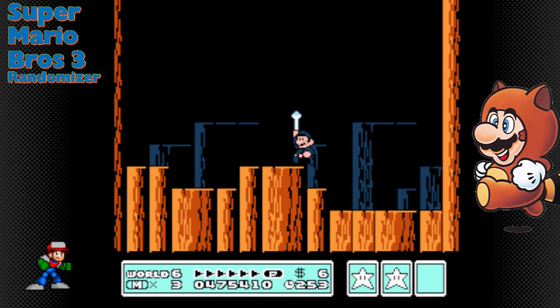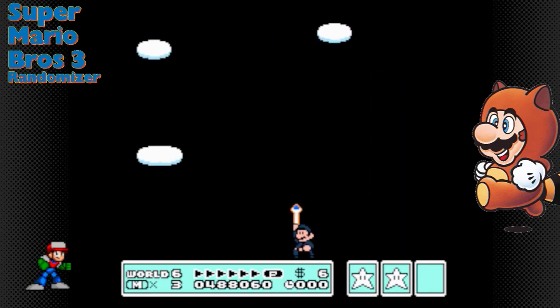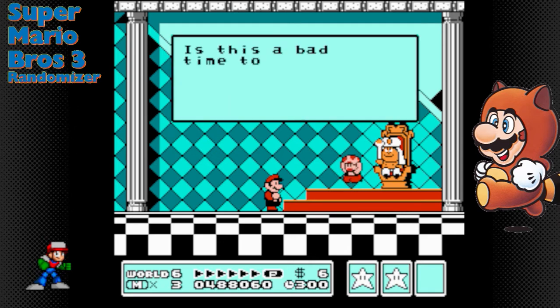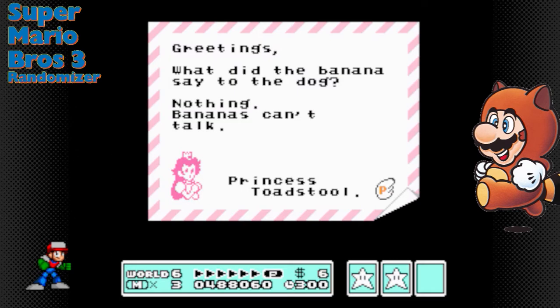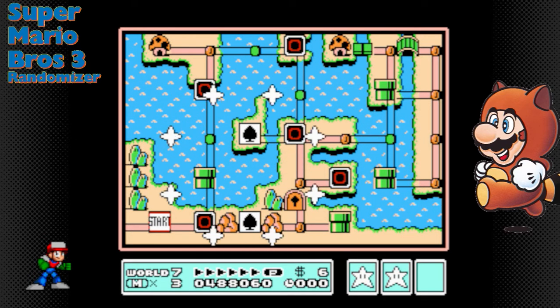So Wendy is the secret hardest Koopaling this time around, apparently. In the World 5 airship. This is what's going to happen. Oh, I love these little messages. That's like the best part of doing these randomizers. Lot of P-Wings.